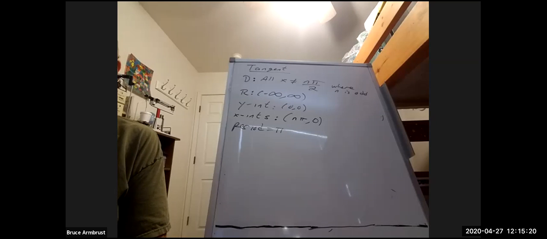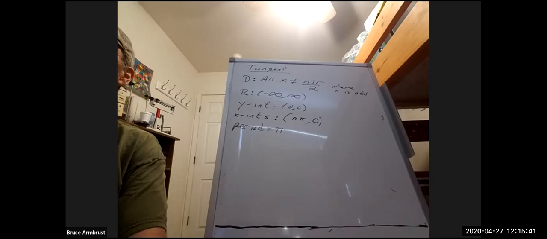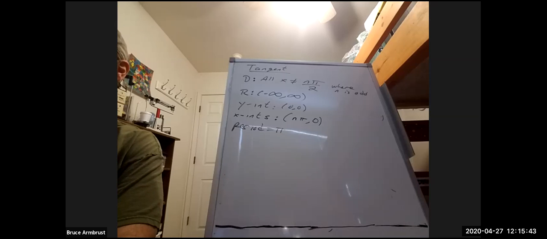Now, you can probably guess that cotangent's going to be similar. We saw sine and cosine were similar. Well, tangent and cotangent are going to have similar graphs, but they're not quite as similar as sine and cosine. Sine and cosine, all we did was we shifted over. This one, there's a bit more to it. There's not just a shift. There is a shift, but there's a little bit more to it as well. So let me go back to that window on Desmos so we can draw a picture of it.